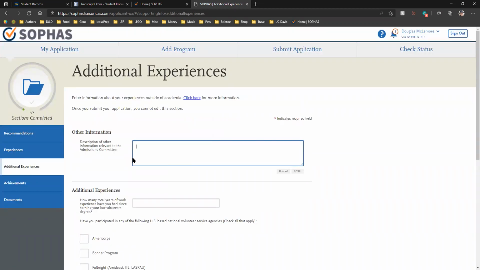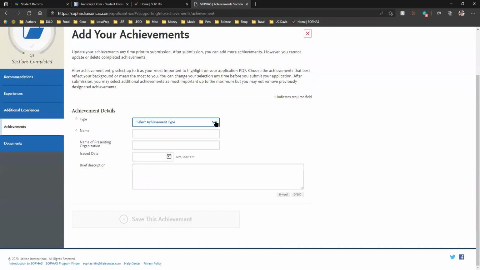Achievements, these are like awards or honors. And this would be something like the Dean's List or becoming a part of National Honor Society of some sort. That's what you can put here. The brief description, honestly, this is very difficult to put together something that's more than maybe a sentence or two. Like if it's Dean's List, I don't know what you put in there. Like what are the qualifications to get on the Dean's List? And I did it 3 times. That's about all you could say for something like that. But if it was getting into an honor society, that might be a more drawn out description.